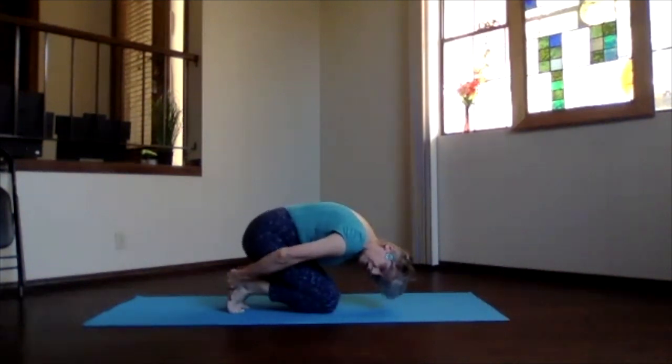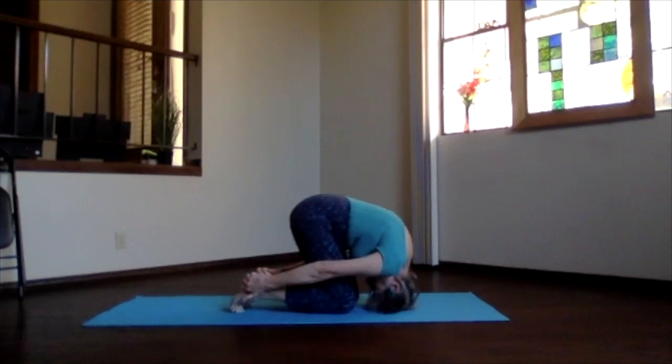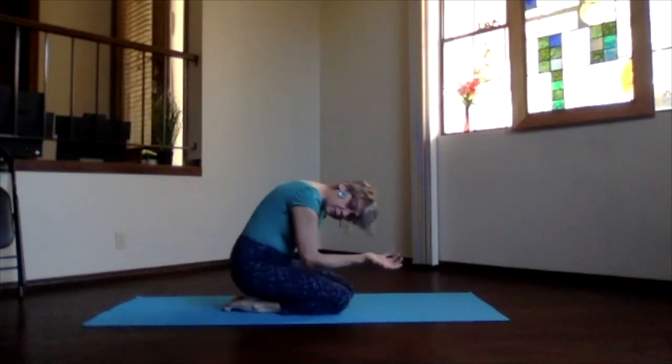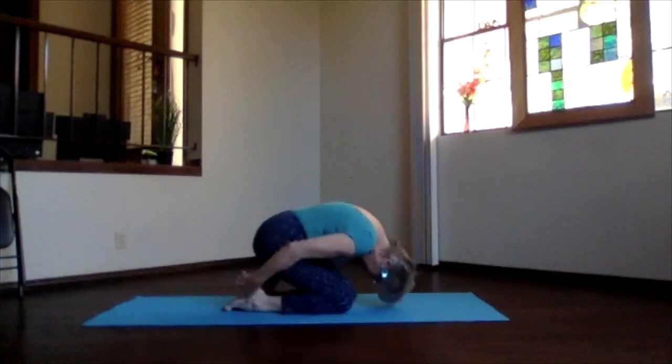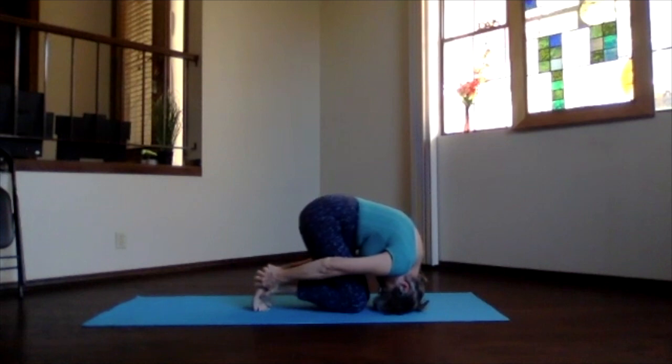And then if you're okay in that position, slide your knees toward your forehead and roll a little bit more onto the top of your head. So it's very intense on the back of your neck. Just breathe and relax into it. Feel the stretch along the back of your body.